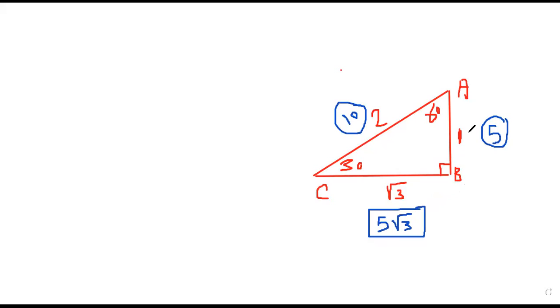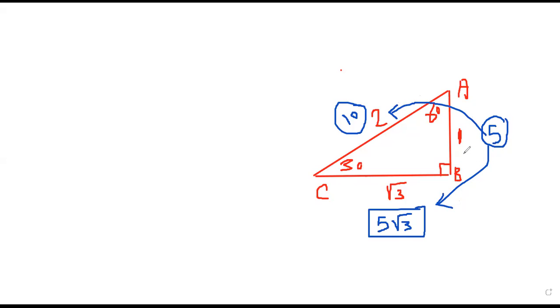Okay. What about if this side was 6? So it will be 6, 12, 6√3. If this side was 10, give me the rest. So this side will be 20, and this one will be 10√3. You repeat this number, and you put √3, and you multiply this number by 2, and you will find the hypotenuse.